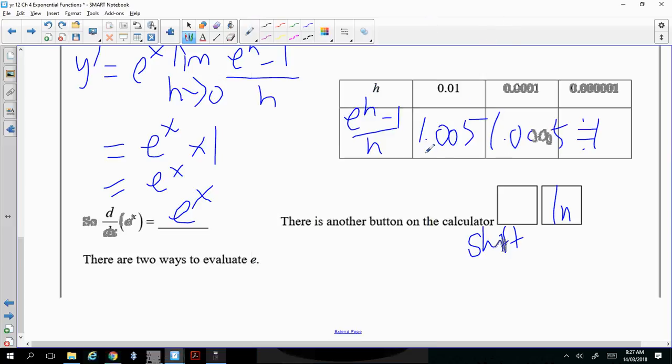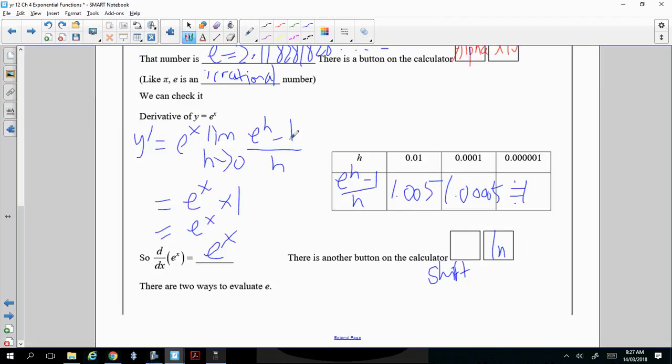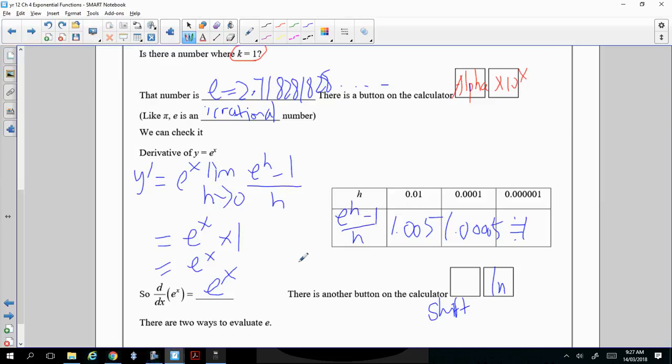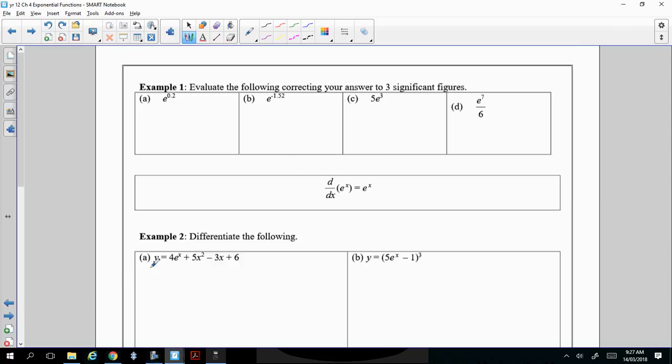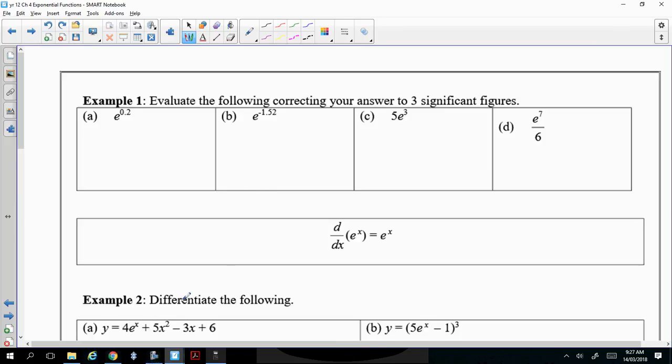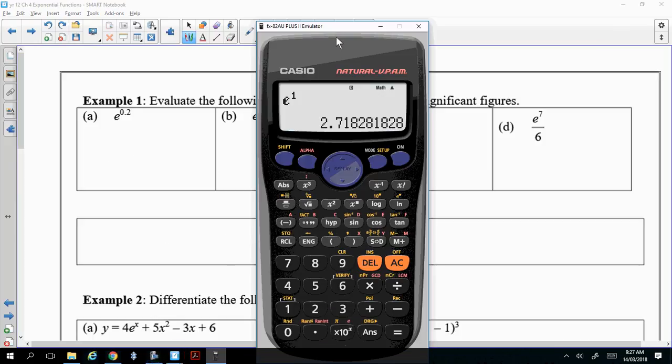Let's do some calculation questions. All right, so let's go to the next page. Use your calculator to calculate this. Remember there are exactly 2 ways. With the first way, if there's a power, it's easier if you just press shift and then press 0.2, because it gives you 1.22. How many significant figures? 3 significant figures, so 1.22.